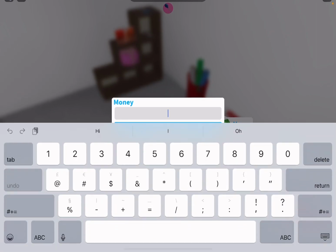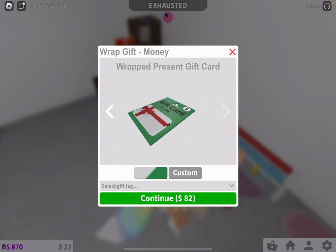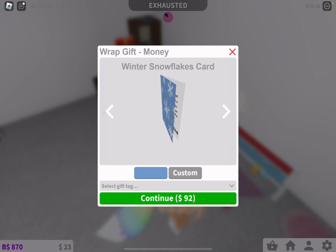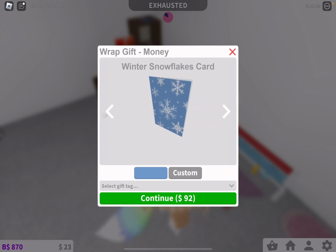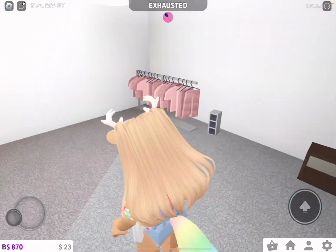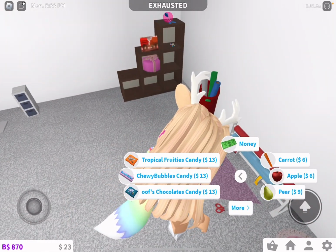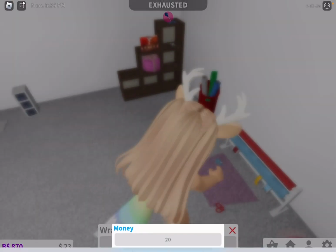Now, you can put in money, let's say $2, and you can choose any type of gift card, which wraps the gift money. So it's pretty cool. You can go here, do all these different types of looking gift cards, and you can do a snowflake card. So those are gift cards, and these are snowflake cards, and I think they're so cute, which I've never actually tried the card, but I can totally go, and we can totally do it. So it's really cool. So you can be like, could do one, let's say that we put in $20.